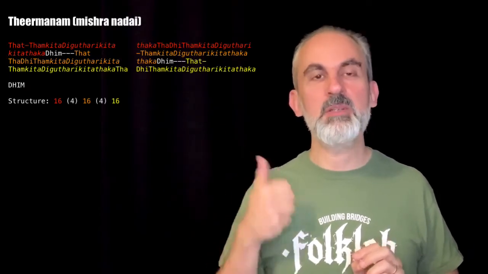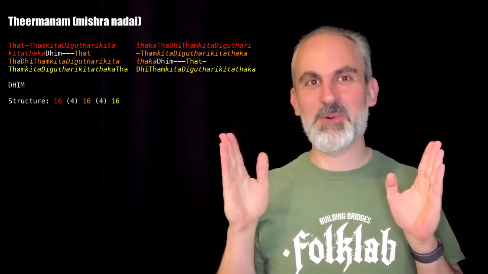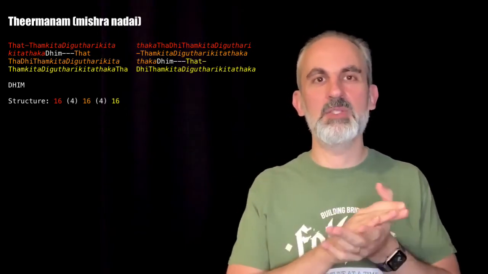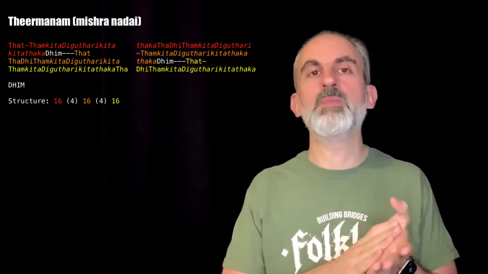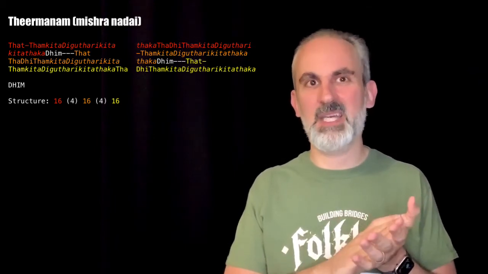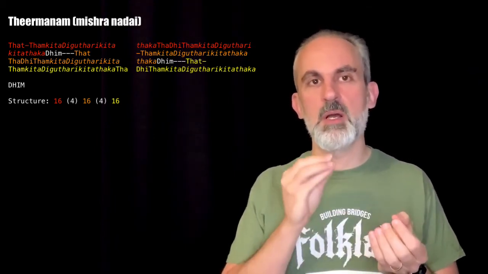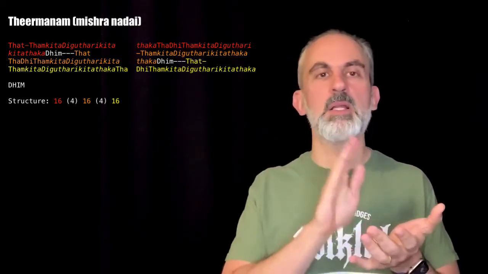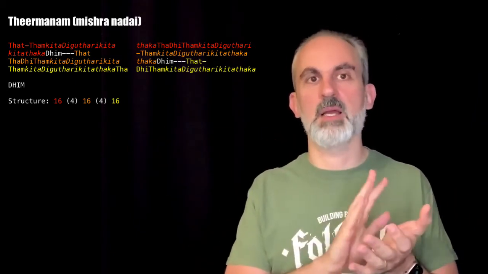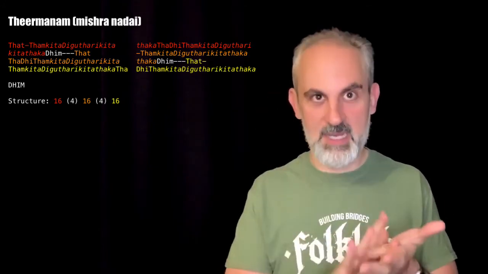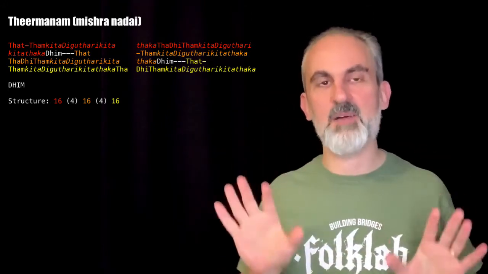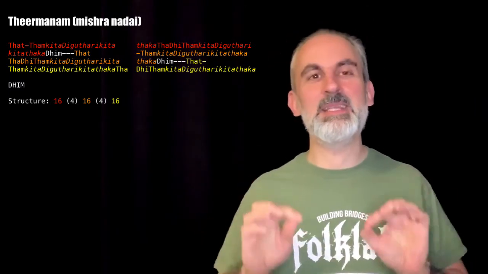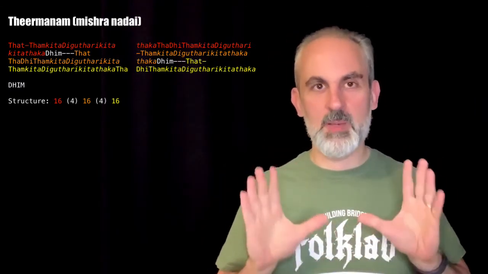Here is the transcription for that, and you can see each beat is quite long. So what we're going to do is do this in a slower tempo, and we are going to subdivide each beat into groups of 2, 2 plus 3. So each beat is something like taka taka takita taka taka takita taka taka takita taka taka takita. Okay, that was half a cycle of Aditalam, which is exactly what we're going to do as an introduction, and then we go into the Theermanam itself.